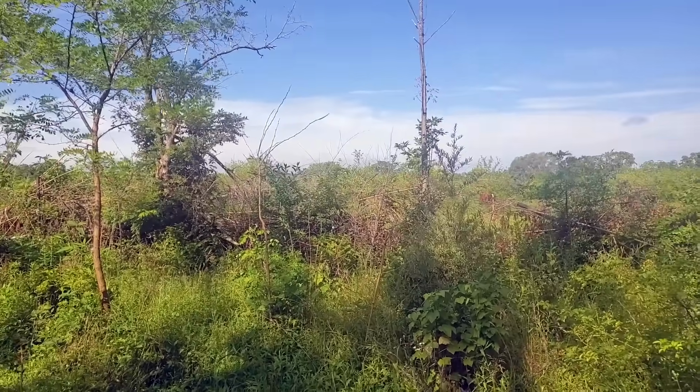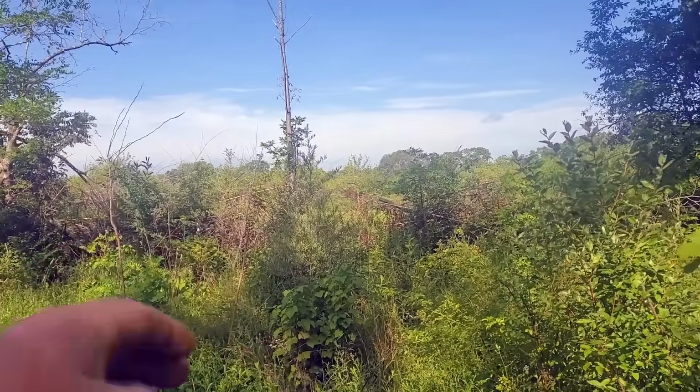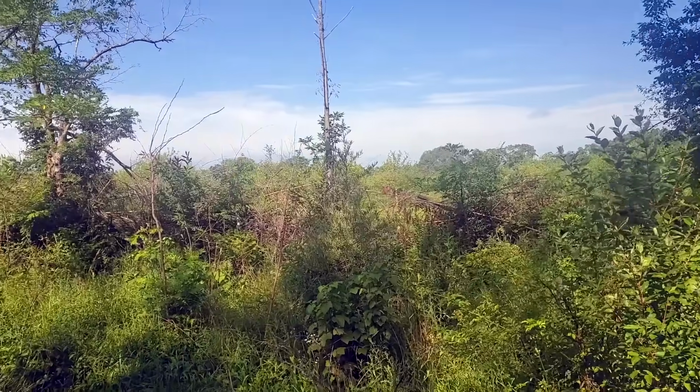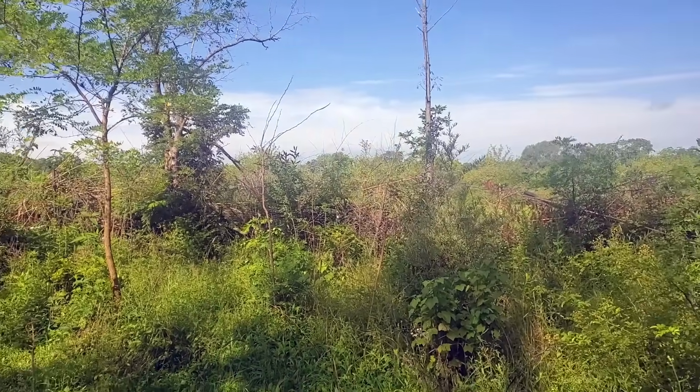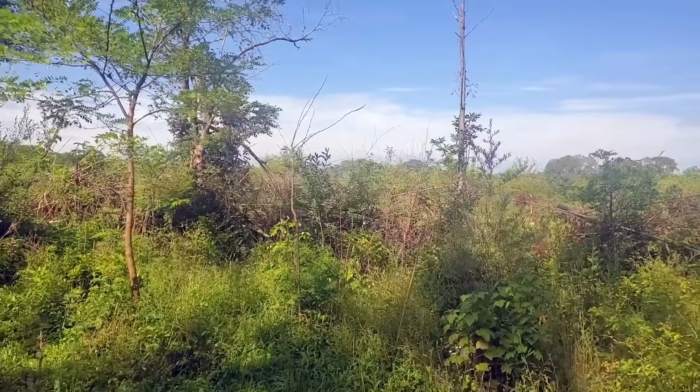I was taking a wander out on the far end of our 6-acre spot here, and I realized, oh, people have been asking for a little while for updates on how our western wall has evolved. Very, very short story. I'll link here to more detail on this, but basically there was a hedgerow on the other side of the property line, on the other side of all this growth, that was protecting us a little bit from some spray drift from a conventional orchard, and that was removed by the landowner.